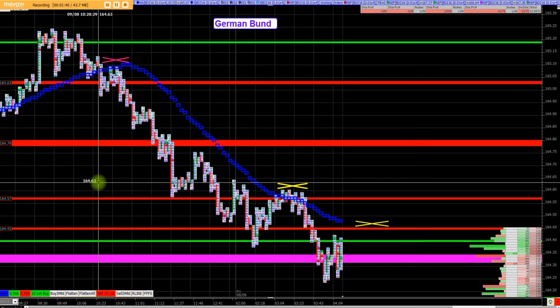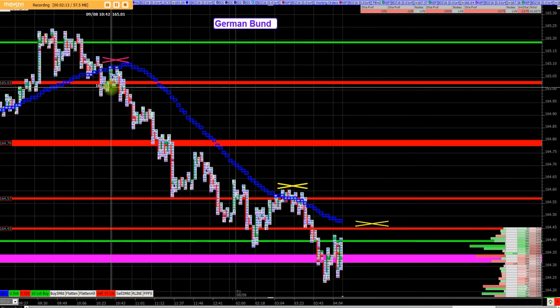If it's red, there are a lot of sellers there. The pink is massive selling. And if it was a wide, dark green one, it would be massive buying. So that being said, I want to dissect this a little bit for you. This might be a longer video because of the fact that we're going to dissect this. But I want you to take a look at this here.